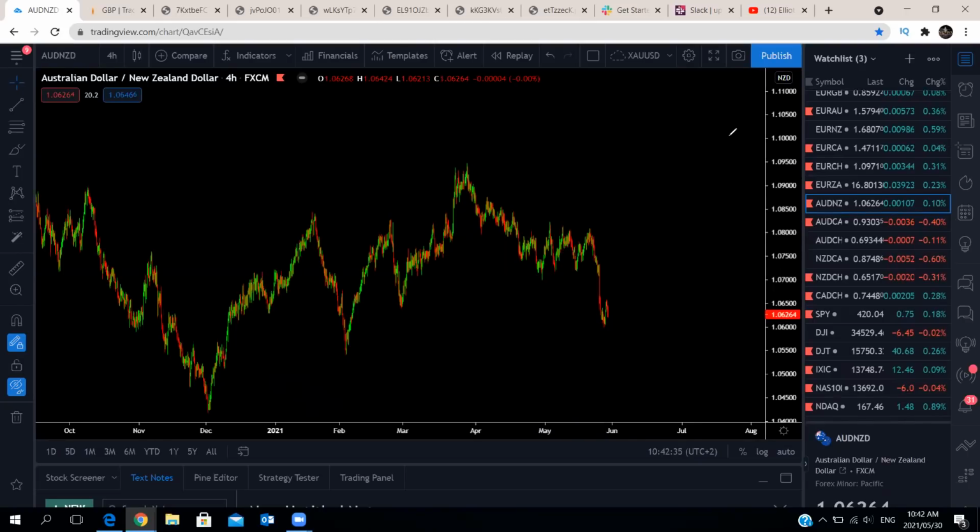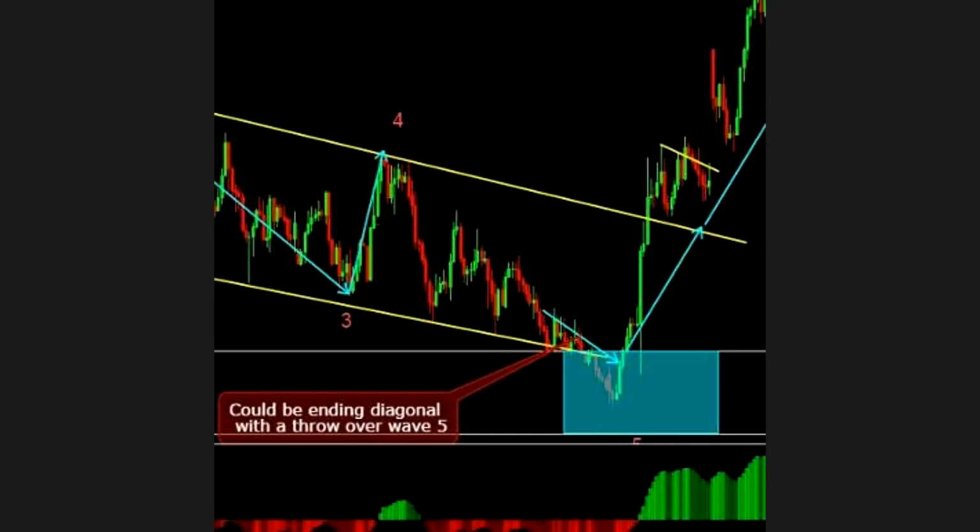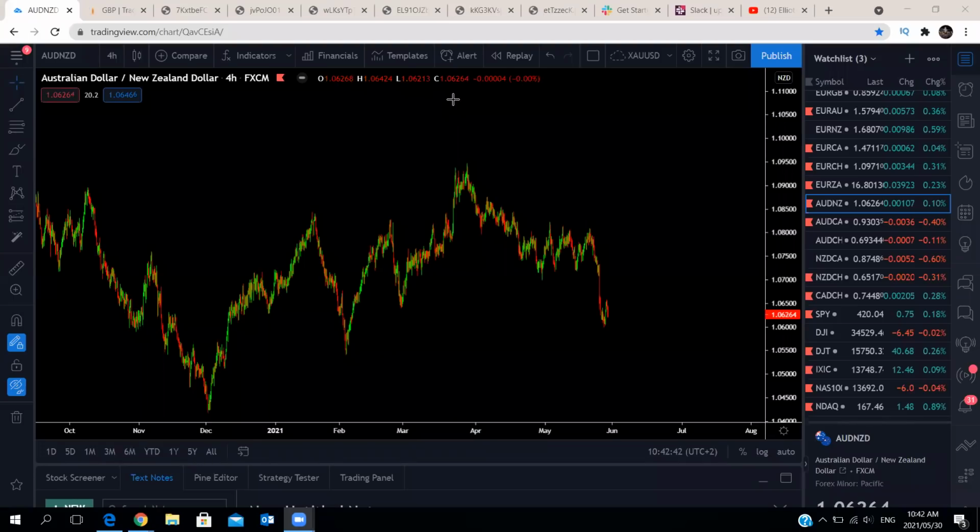Euro Aussie, New Zealand. We know that there was strength in the New Zealand because of the news over the week. So that's why every pair that has New Zealand as the code on it would have dropped. But we were expecting that this was going to come around this level, around the blue box. We didn't get the blue box. This one has just dropped and given an entry here in this fashion. So this was the entry on Aussie New Zealand. So currently we are still going to continue to the downside.